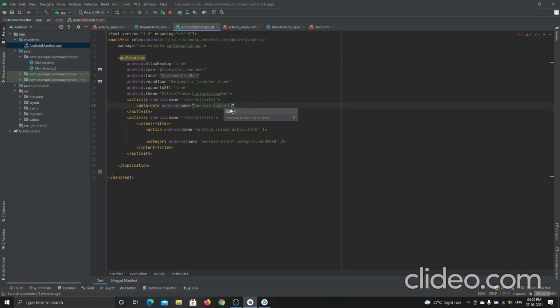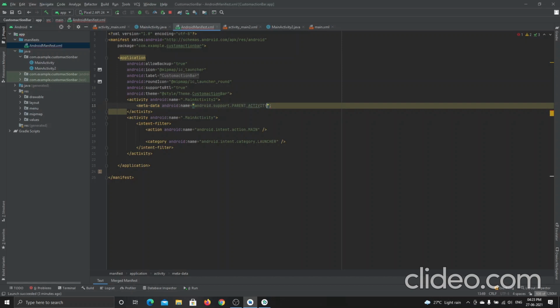Okay, we add Android dot support dot parent. You should be very careful when you are typing in the manifest files, and there must be no deletion of data and spelling mistakes. See, the case also is much more important. You want to use all those things without fail. Now I have added these things, and after adding the metadata, I want to type this as parent activity.